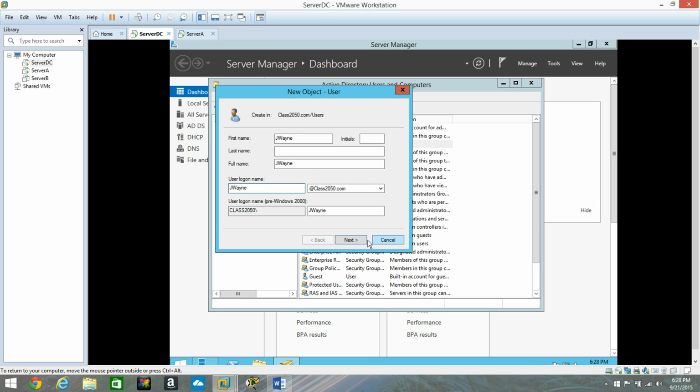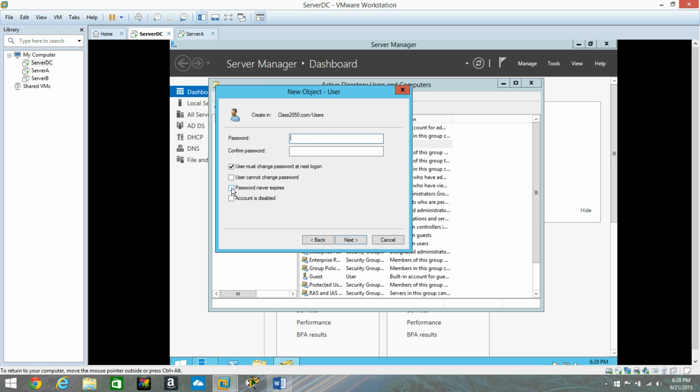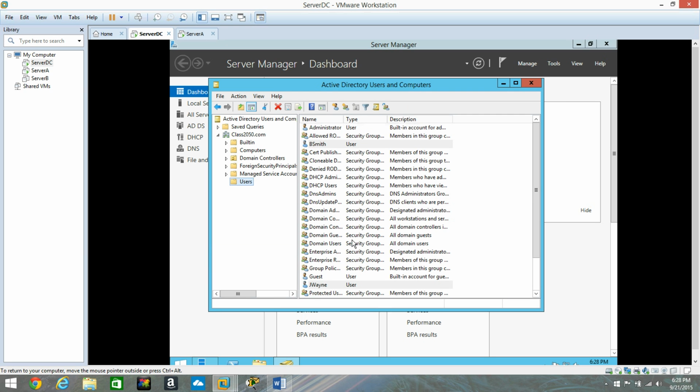We're going to click Next, go to Password Never Expires, click OK, type in the password, and now we're going to click Next, click Finished, and now we're going to set up a third account.